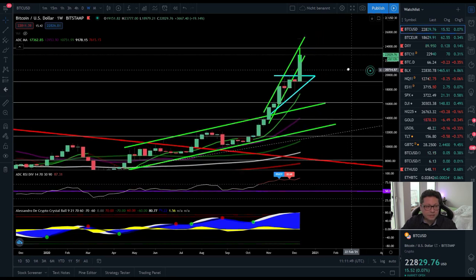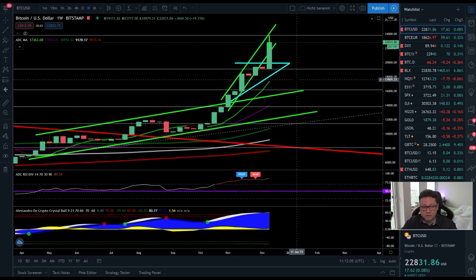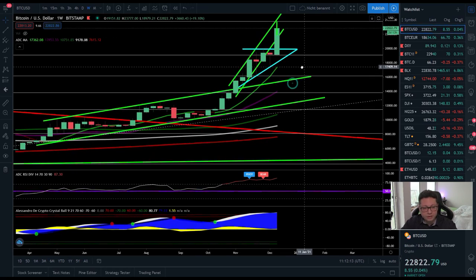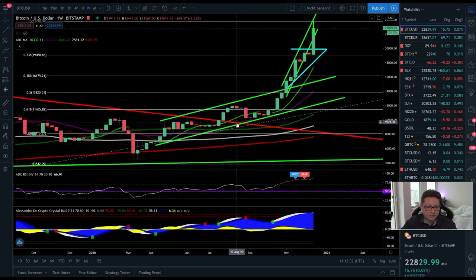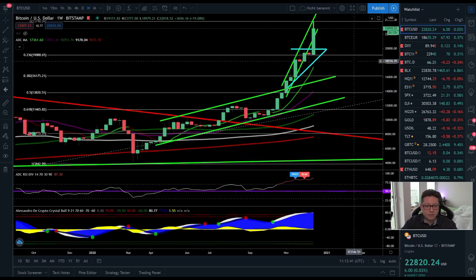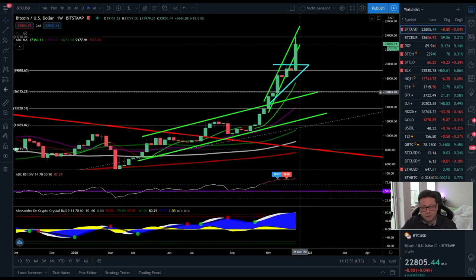On the weekly time frame — this is where we see the potential targets for a bearish scenario. If we see a sell-off, watch first for the 9 weekly MA at $17,400. If that support is lost, watch the 20 weekly MA at around $13,950–$14,000. Bitcoin historically retraces to the 20 weekly MA and then bounces strongly. The closer these moving averages are to the price, the smaller the correction will be. But currently there are warning signs that we could see a short-lived correction to one of these MAs before continuing upward.